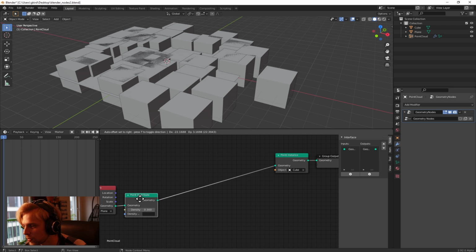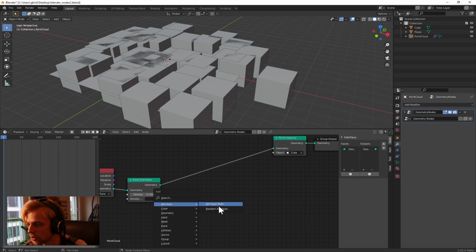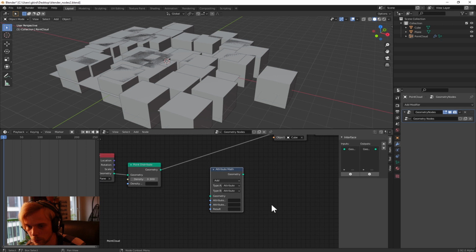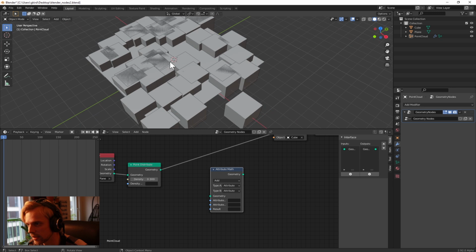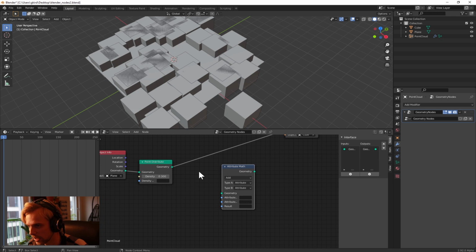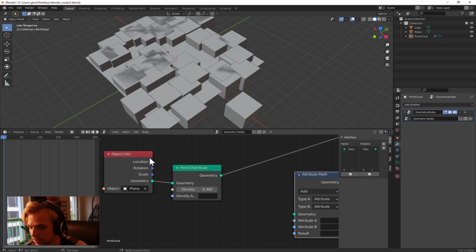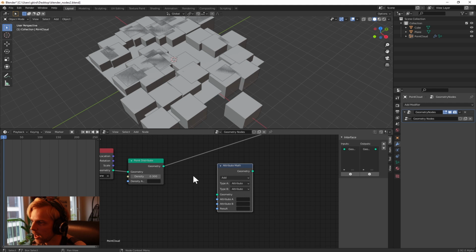Okay, so point distribute, and let's see, Shift A, attribute, let's go for attribute math, like that. So what kind of attribute can we work with? Well, there is position, right? So position is already existing attribute that you can impose, and position is basically XYZ values according to the zero. Right, so this is 0, then 1, 2, 3, 4 in X, and so on. So it's basically a number that's increasing as you move away from 0, 0, 0 coordinates of the world. That's position attribute. Then you don't, by the way, position, not location, which is awkward, but it is what it is. Then you have rotation attribute, of course. Straight up, rotation is rotation. And then you have scale attribute. And also what you can do is you can add more attributes.